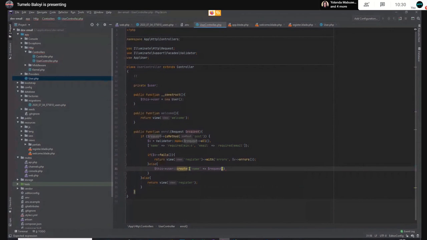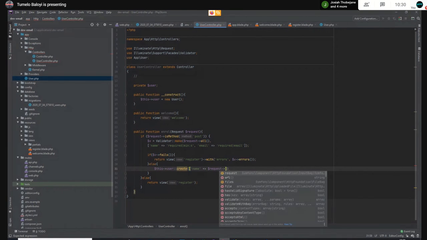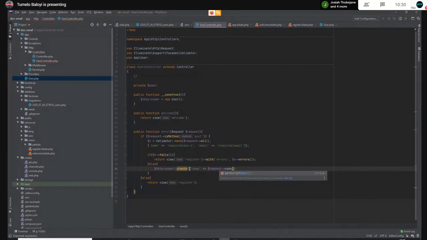Laravel filters everything for me, so I don't have to filter or sanitize or anything. There's a middleware that does that specifically for me. So I'm just gonna click name because it's also gonna be name. So email is gonna be request email.